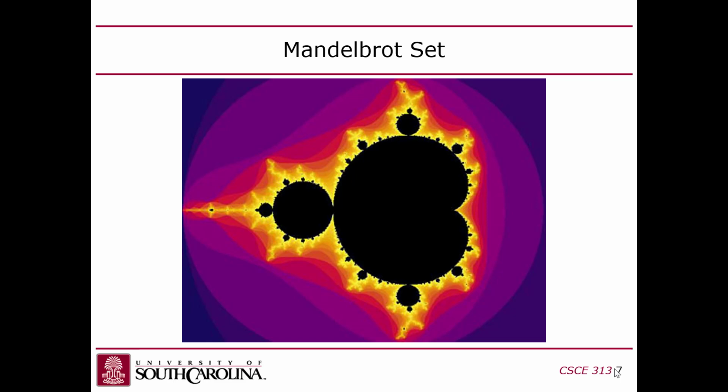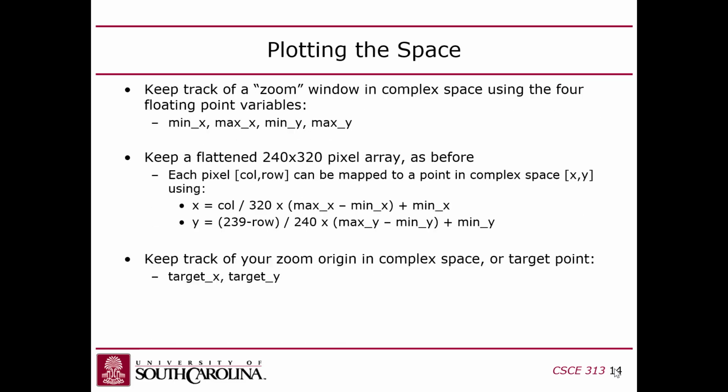And then all I have to do is add the minimum, which is -1, right? So if I want the row number, I say -1 plus the spacing of the pixels times the row. And that gives me what that pixel maps to. Okay? Makes sense? I'll go into a little more detail on that in a second. So I keep track of the minimum x, the minimum y, the maximum x, and the maximum y. You just keep track of that for every frame.